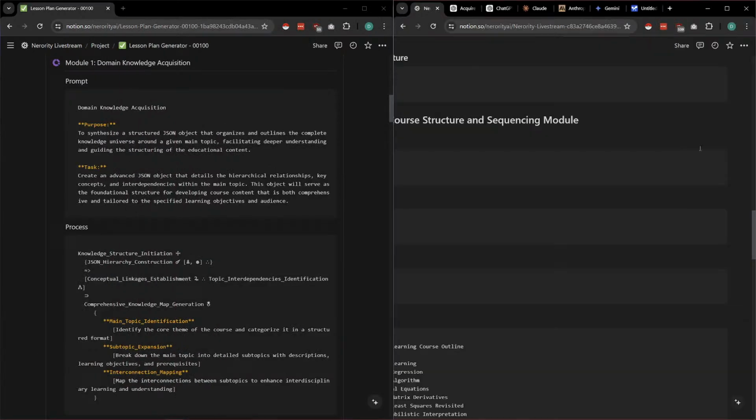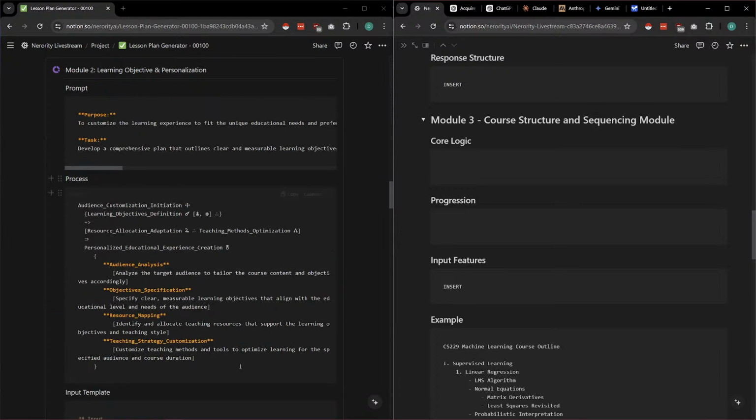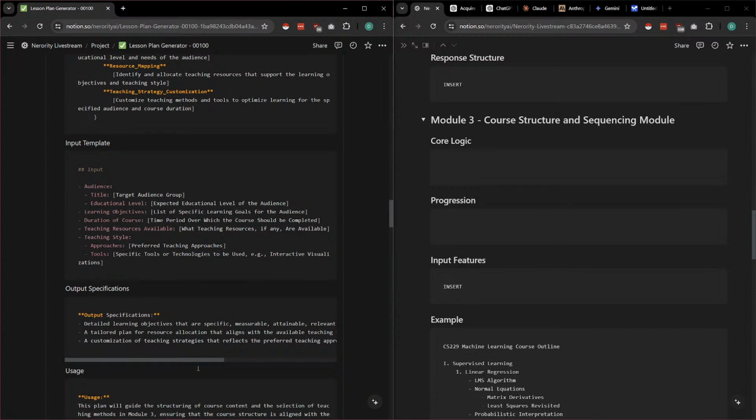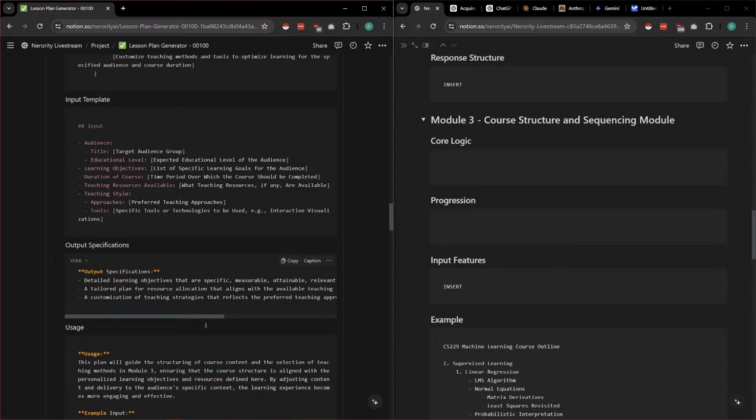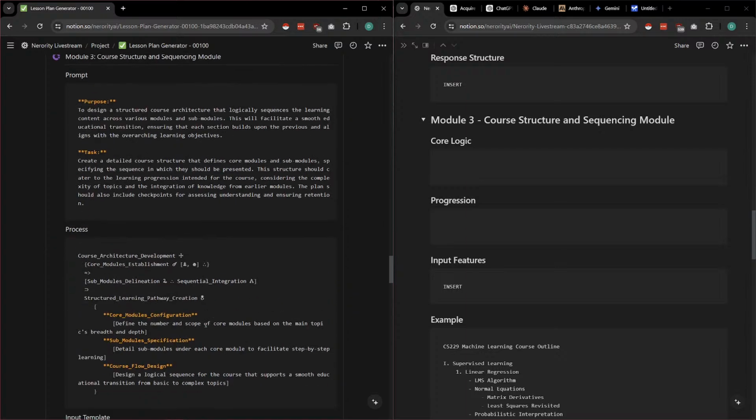Okay. Let's just go ahead and copy all this over. If we're going to be doing tool chains, we might as well modularize this. Sequencing.